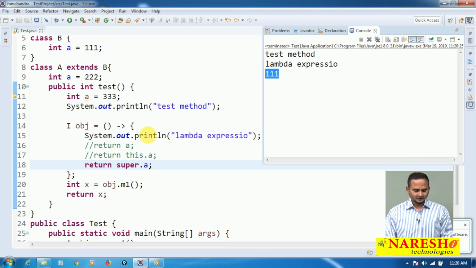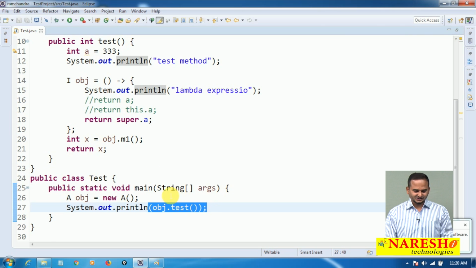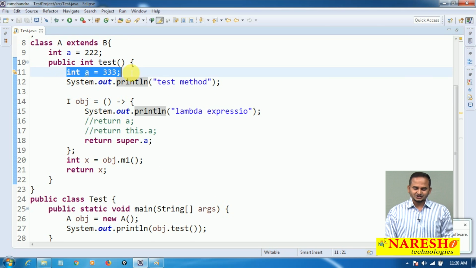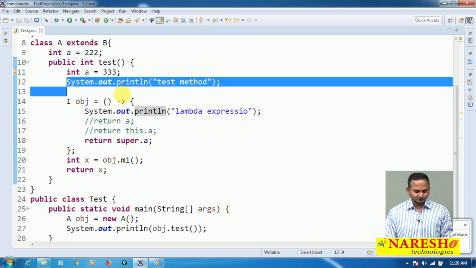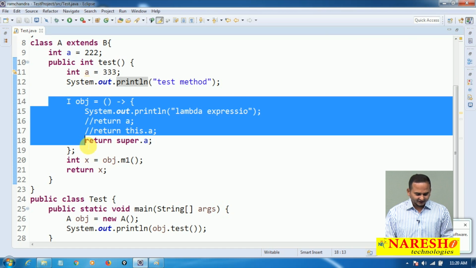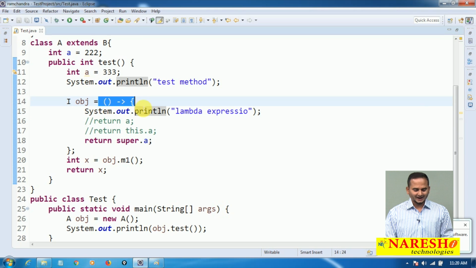Then finally it will return 111. Understand or not? Whenever we call obj dot test, first the test method executes. In the test method we have a local variable 333, and for understanding and tracing purposes I wrote system.out.println test method. Later, from the 14th line to the 19th line, I wrote the implementation for the m1 method of interface I by using a lambda.